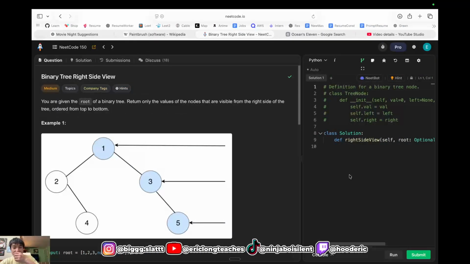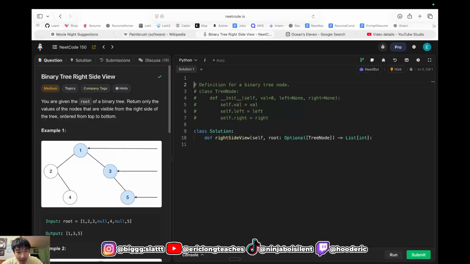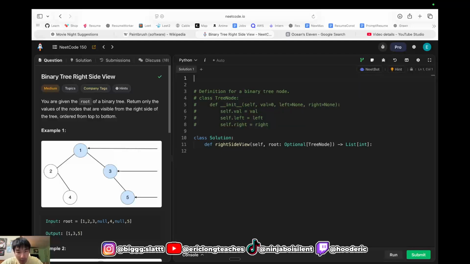Okay, so let's go ahead and try to write the code for that. For breadth first search, what we actually need is a queue. I could draw out the queue and what it would look like, but let's do the code first.